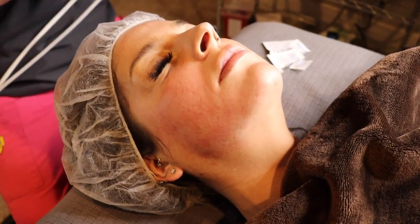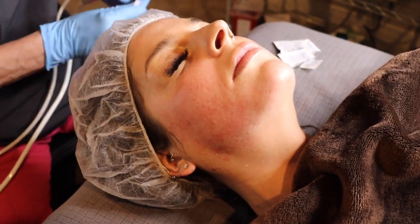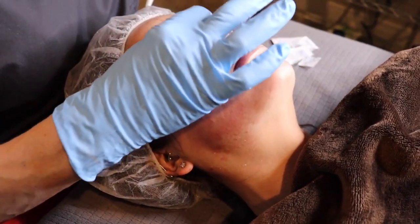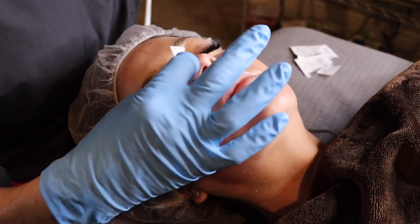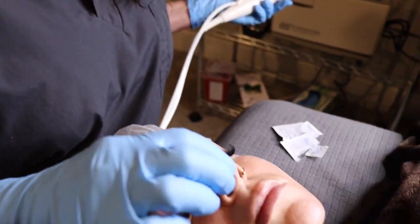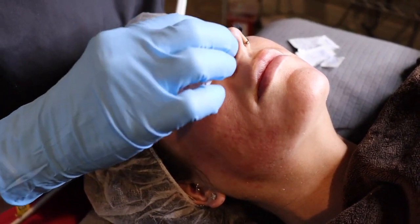Now, the last thing we're going to finish with is I'm going to show you how I do the nose. Because this isn't really tricky and it's not really as painful. Now, I'm not going to have Melissa take her nose ring out, so I'm just going to show you the top of it and the side. But this is an amazing treatment to do for the larger pores on the nose. We always hear our clients talk about, oh, can you do something with the pores on my nose, and so this is wonderful. So for demo purposes, and since she doesn't have really large pores on her nose, I'm going to keep it on the lowest setting just for her comfort level.